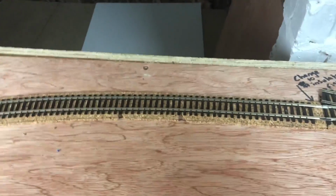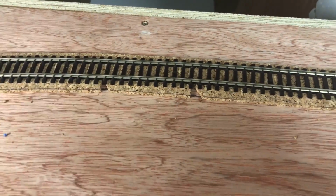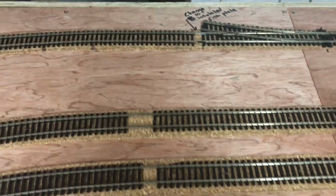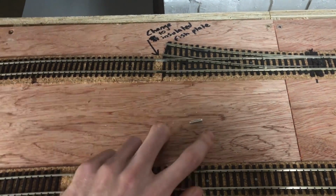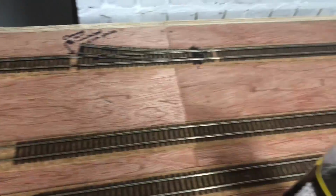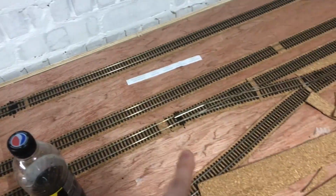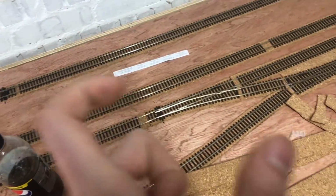So you don't need to cut notches out of it, because if you do, you're just going to be left with those, which I'll fill in. Yeah, I left myself a little note. I've already changed that. I needed to put in one of these by mistake when I'd already put the cork down. So I had it all pinned down with the metal insulating plates.